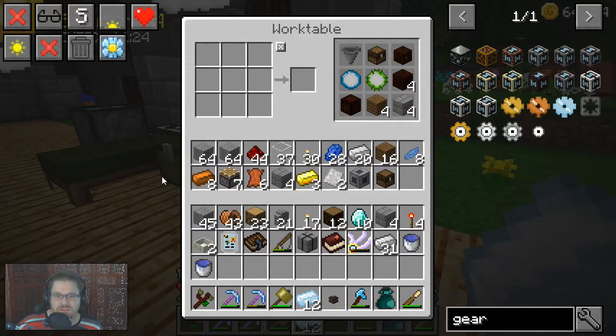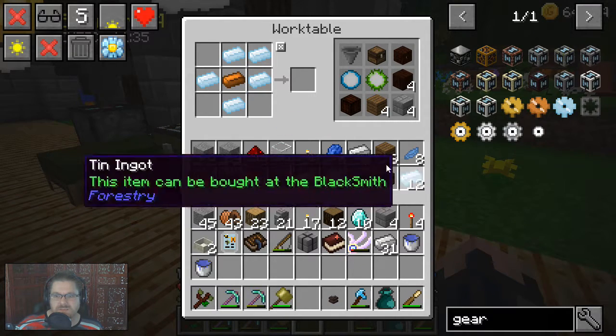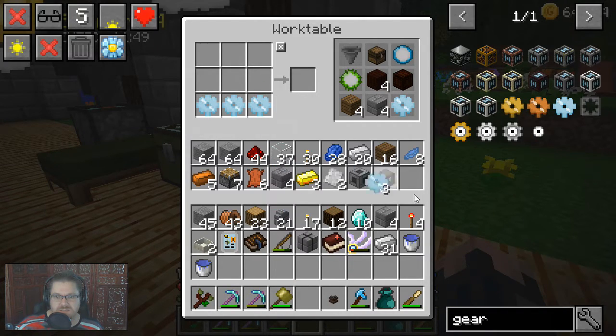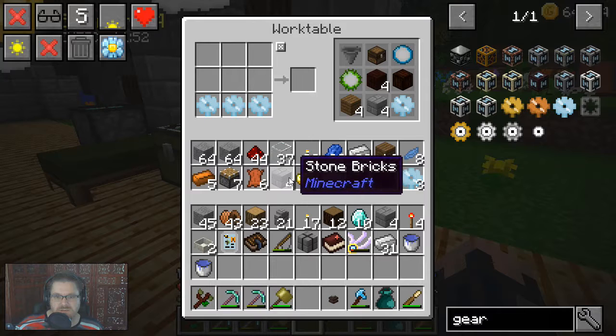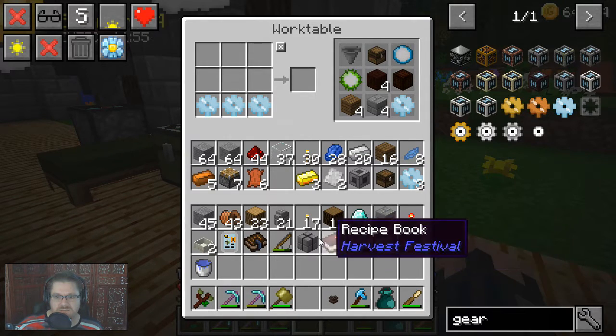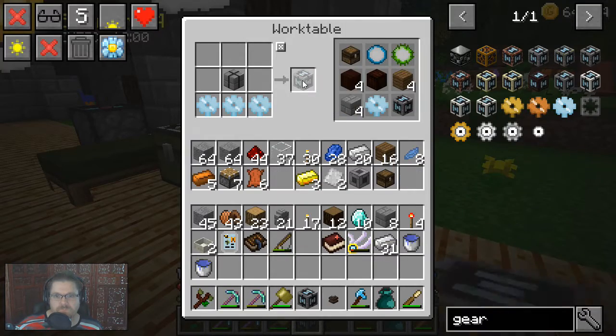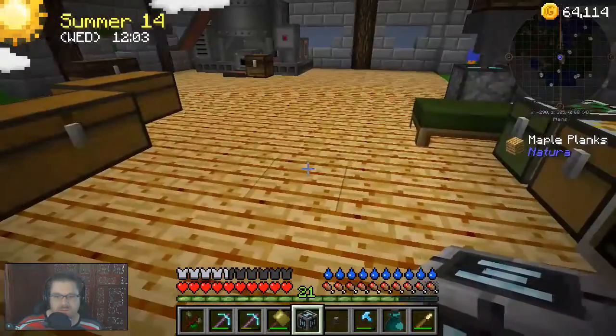Right, let's clear that out. Copper ingot, fantastic. Tin, whoop. Right, tin gears, fantastic. So clear that out. Tin gears, place that in there. We'll take that out. The farm block. Cool. So we've got the farm block, right?